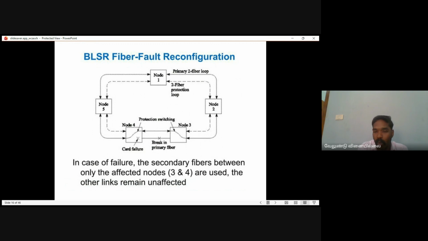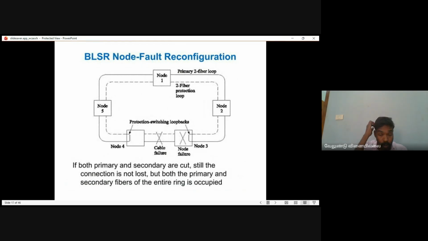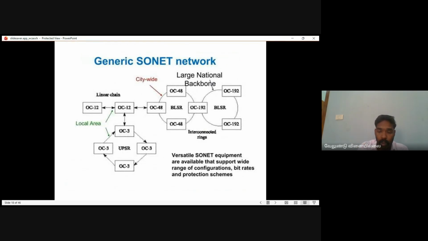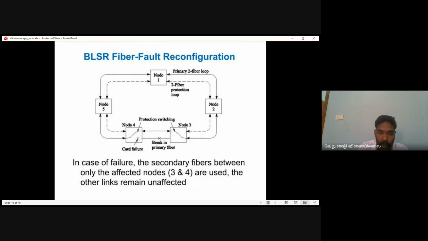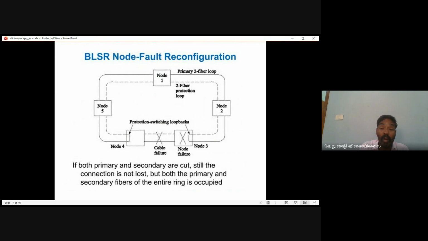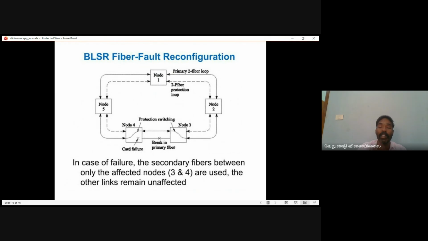So there is no interruption in the optical fiber. This is also the second one, how it is moving on. So you have to do these 2 slides, slide number 16 and slide number 17, and you have to explain them. You need to explain, by seeing the slide, how the fault has happened and how the fault is recovered by this BLSR fiber cable fault recognition.